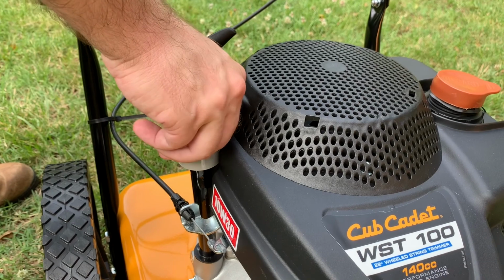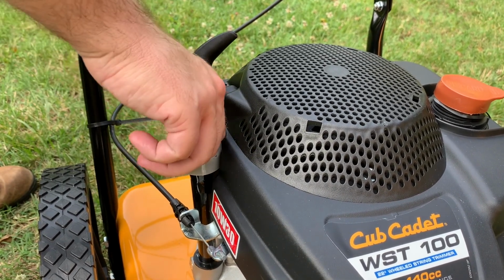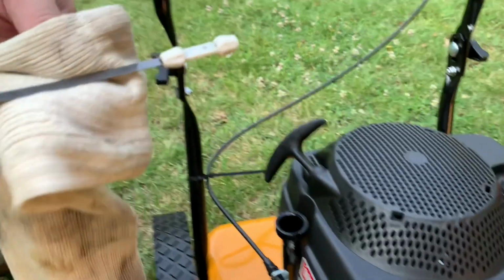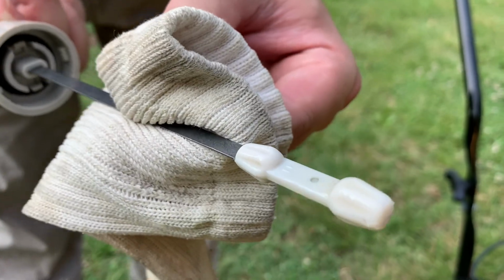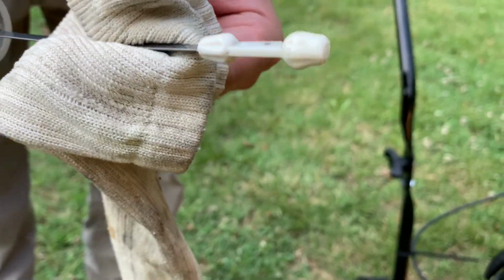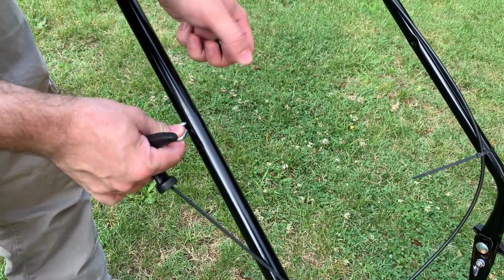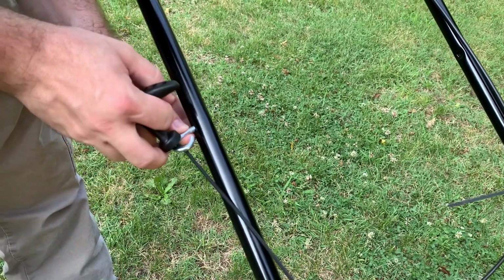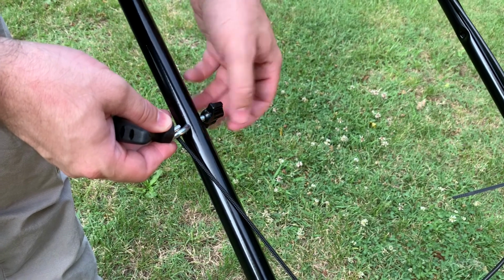I have no idea if this is supposed to be pushed all the way in or not. I have to read that. Looks like it's right at the high mark. Hard to see on there. I'm going to take this loose here and feed your pull start cord through. A little wing nut on the back.